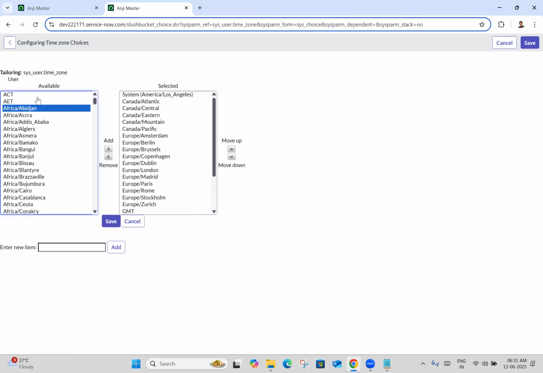Maybe I'm just checking with Asia Calcutta. These are all Africa, Americas, don't require this. We are able to see Asia Kolkata, sorry. We can see Asia Kolkata here, India. Okay, wait. You can check.